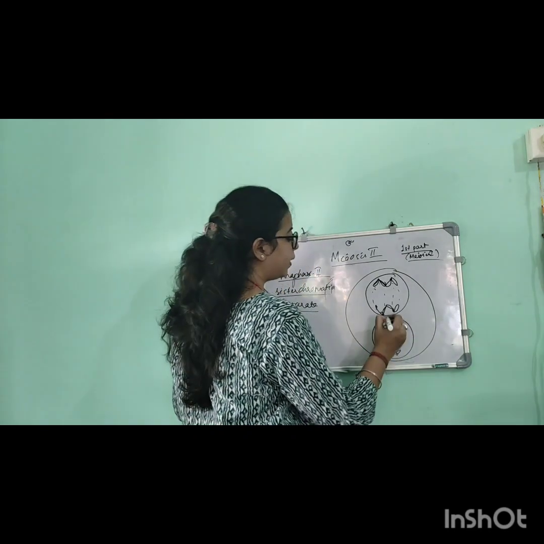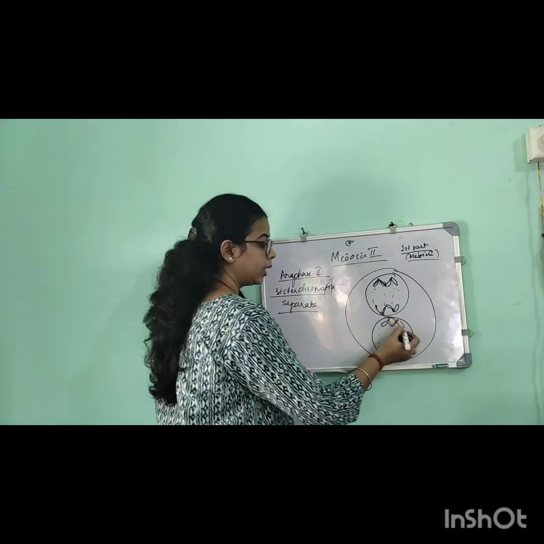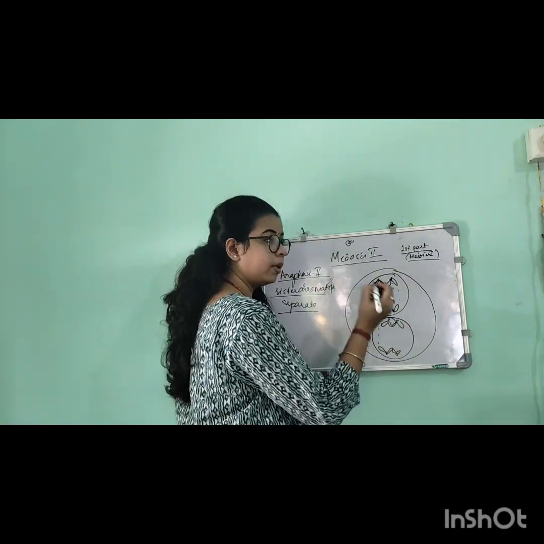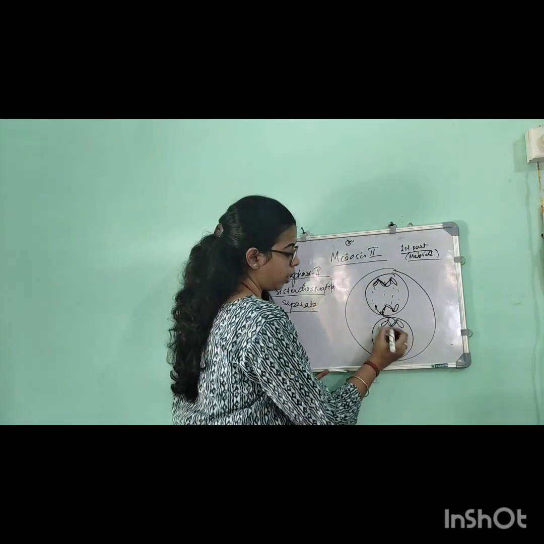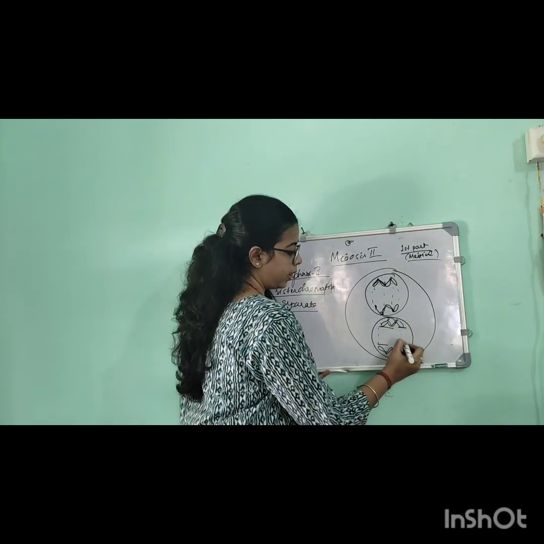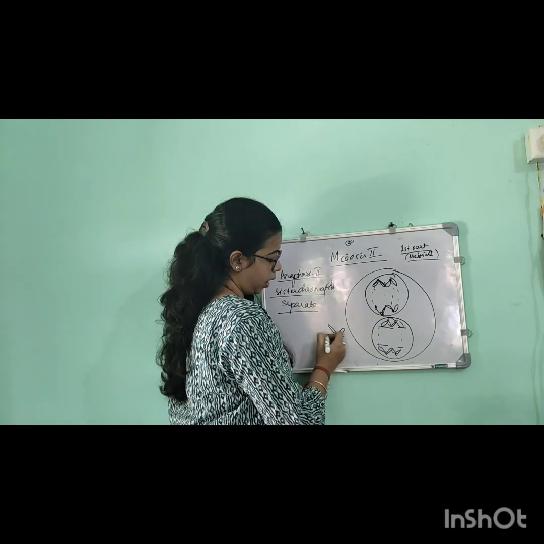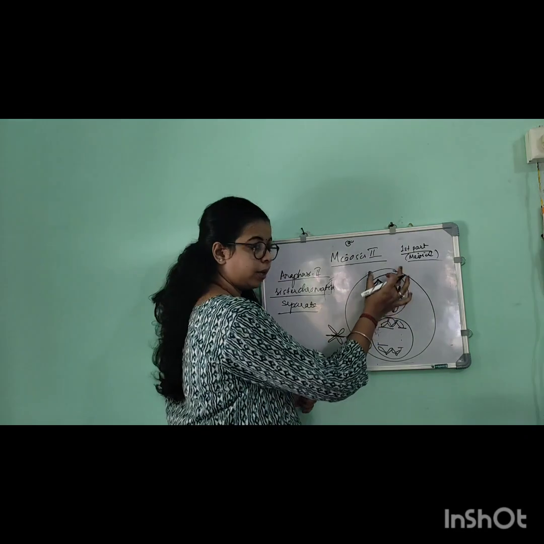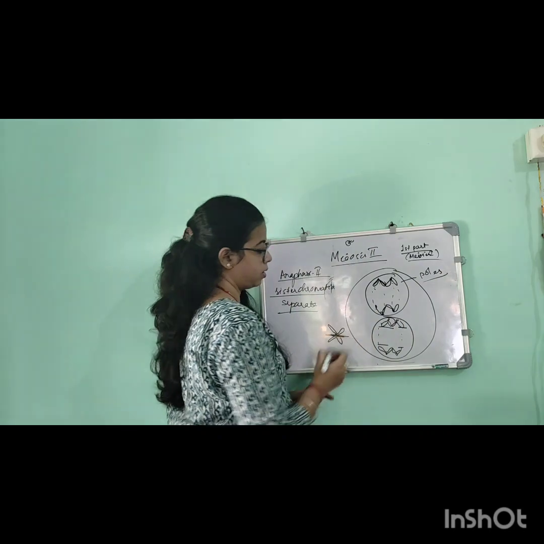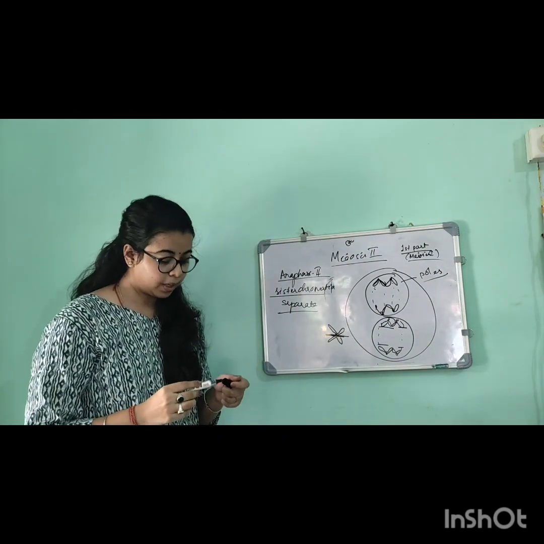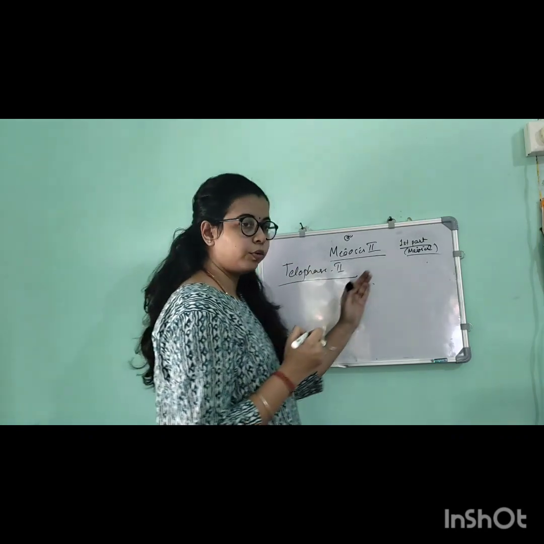So remember the events which are occurring, because this cell cycle is a very easy topic. Now the main thing is to remember that during which event what is occurring. So still attached, and now you can see the sister chromatid, before it was attached, okay, like this. Now they will separate out and move towards the opposite poles, and this phase is known as the anaphase. Okay, now they have moved to the opposite pole.